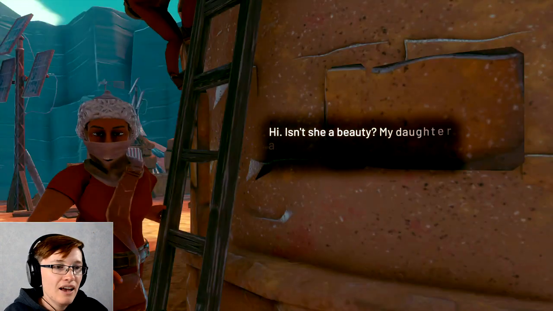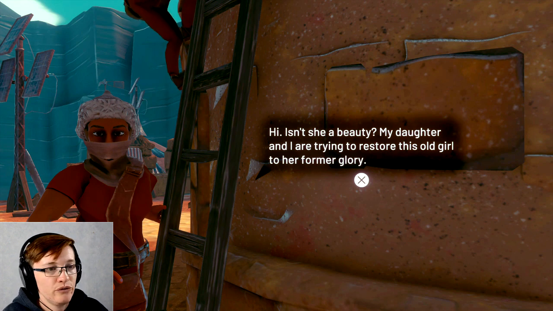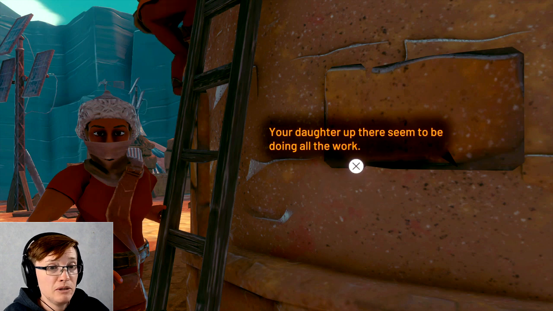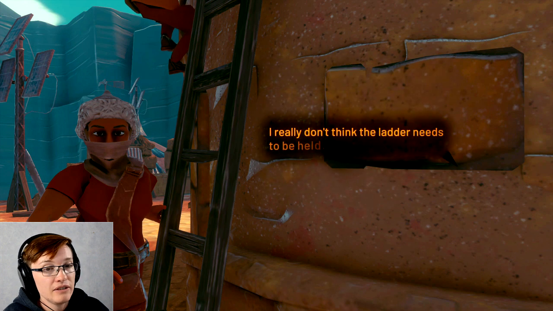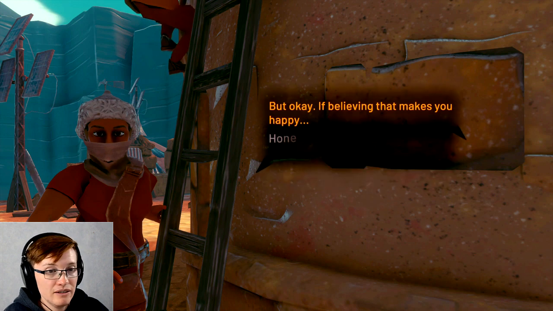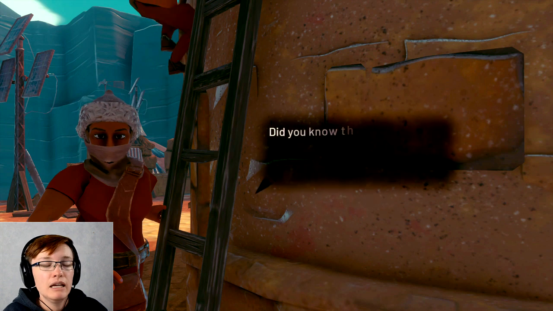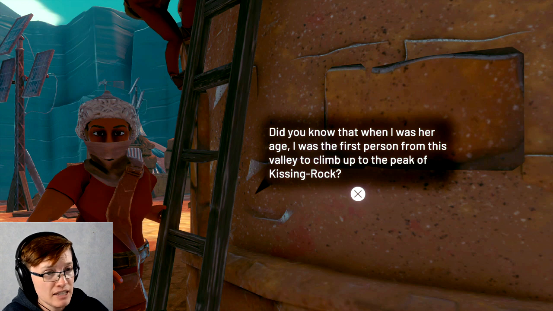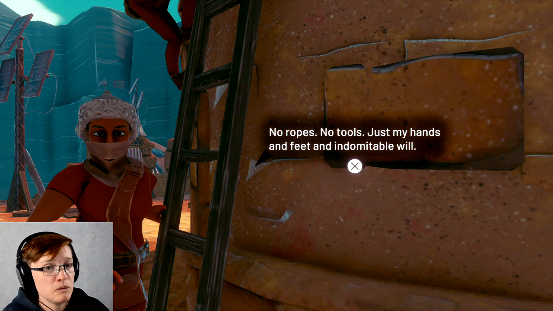Yes. Hi, isn't she a beauty? My daughter and I are trying to restore this old girl to her former glory. Your daughter up there seems to be doing all the work. I'm helping, I'm holding the ladder. I really don't think the ladder needs to be held. But okay, if believing that makes you happy. Honestly? No, what would make me happy is to be young again. Did you know that when I was her age, I was the first person from this valley to climb up to the peak of Kissing Rock? No ropes, no tools, just my hands and feet and indomitable will.